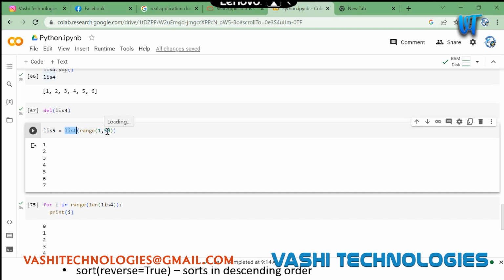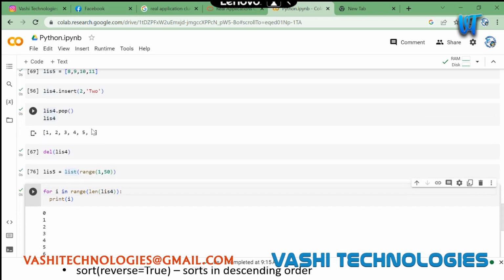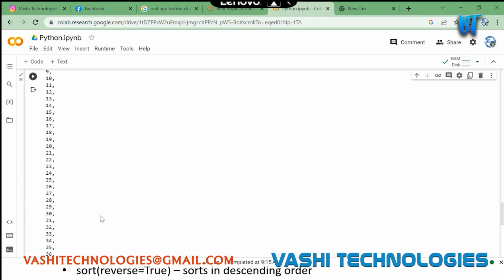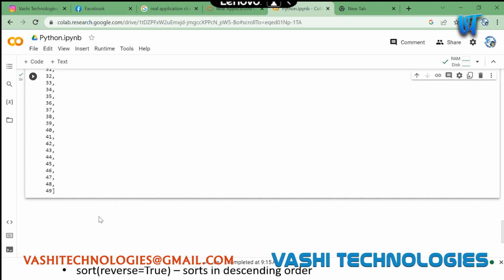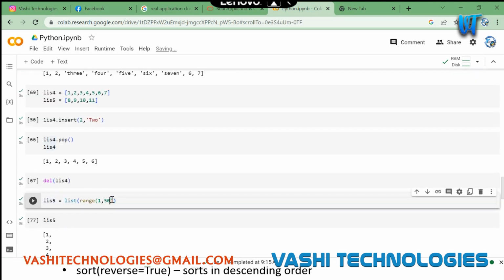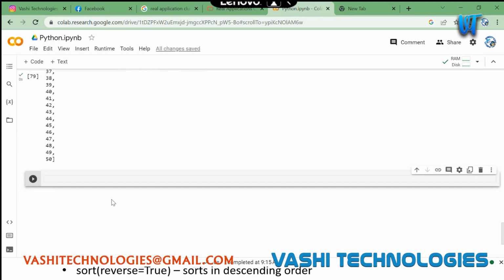The range function gives values starting from 1 to 50. Range of 1 comma 50 takes numbers in that range, and using the list method we convert them to a list. Now list 5 holds numbers 1 to 49 basically. The reason being, if I give 51 here, you get numbers 1 to 50.